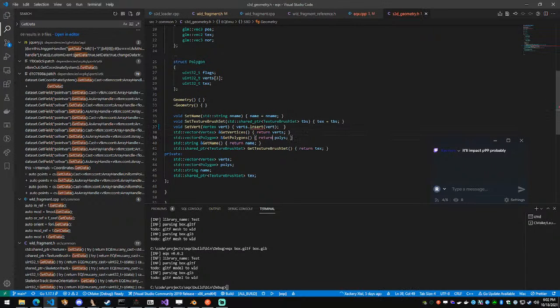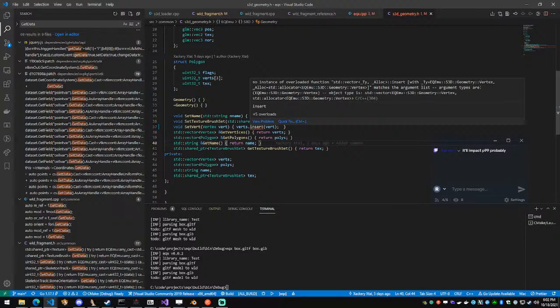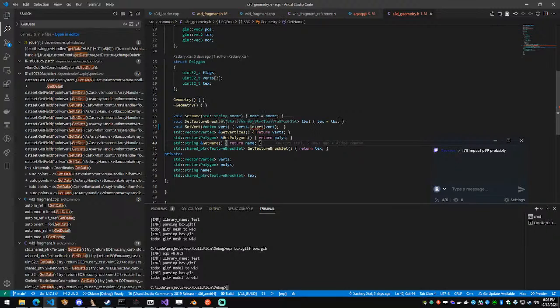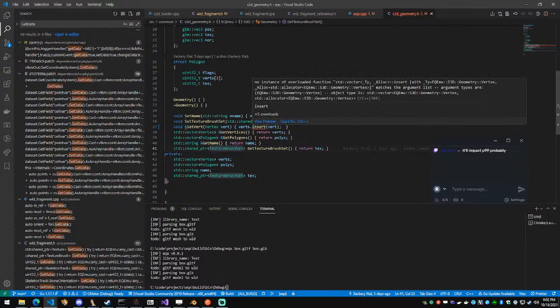Something like this. No instance of overloaded function. Oh, we have to do a pointer. Right? No instance of overload function matches the argument list.